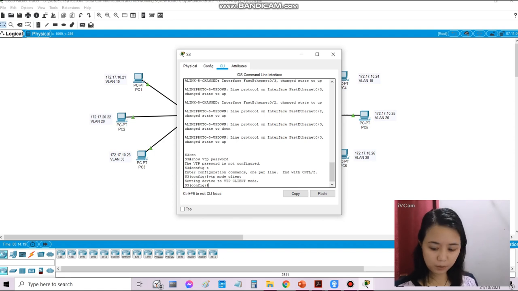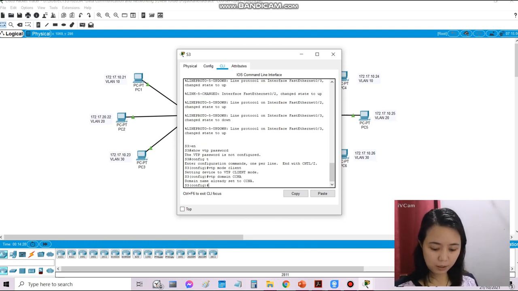And then, we are going to set the domain name to CCNA. Okay. And then, the password to Cisco.